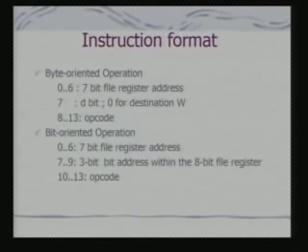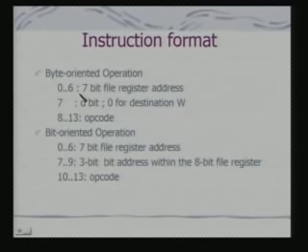The instruction format is different for different kinds of operations. We have already seen that we have byte oriented instructions and bit oriented instructions. For these instructions, the structure looks something like this. In a byte oriented operation, you specify a 7-bit file register address, which is typically the memory location.